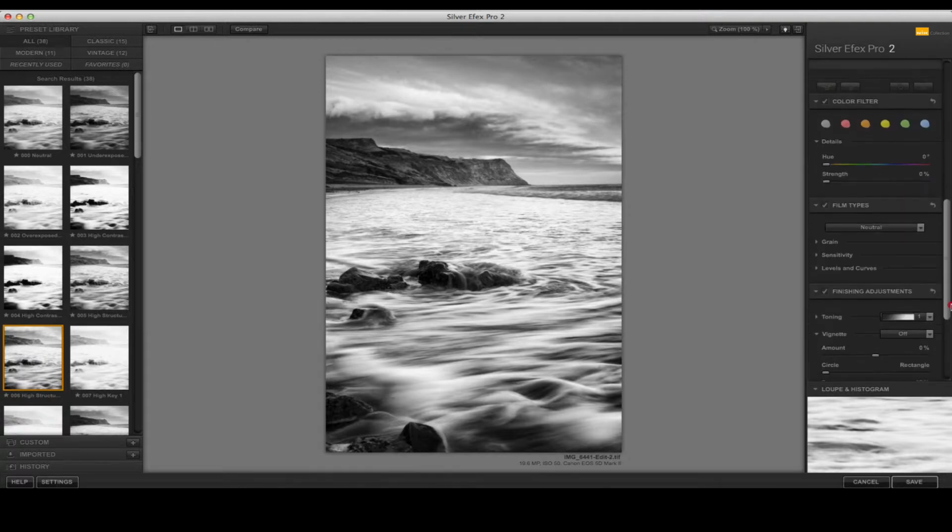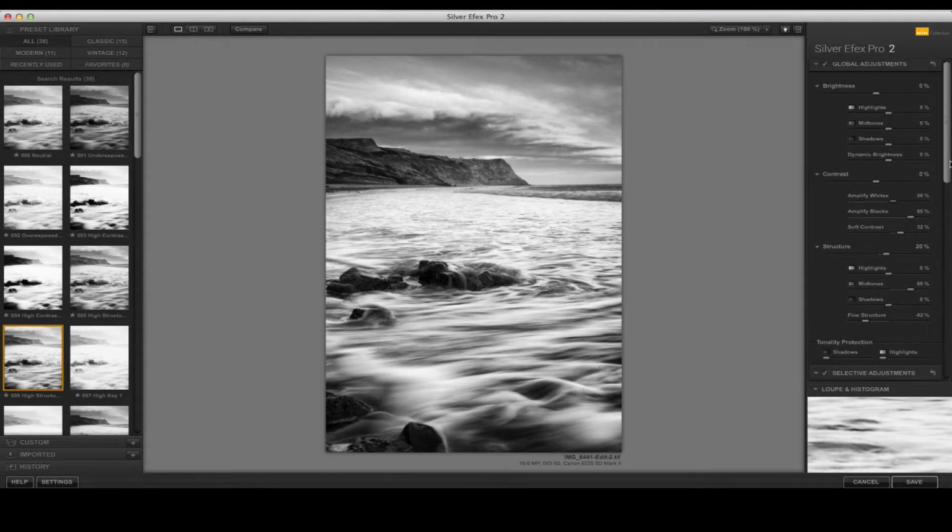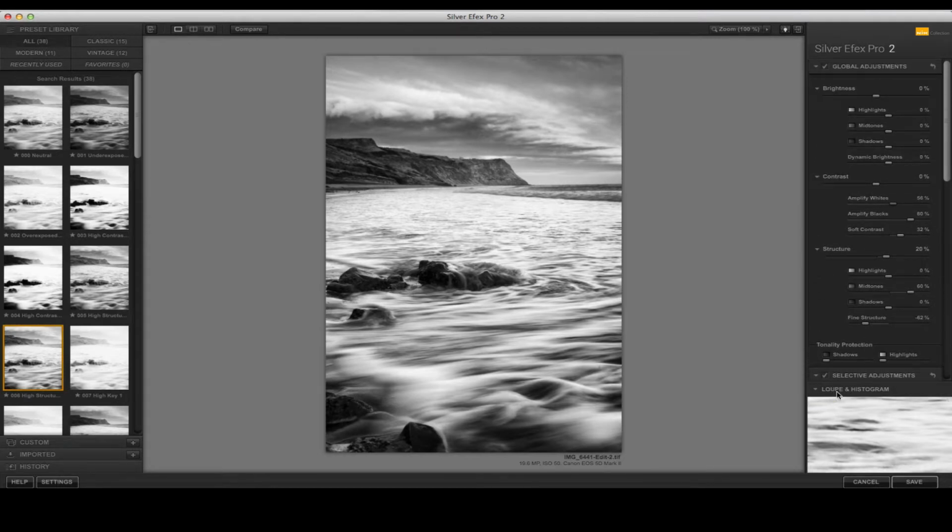If we're unsure, we can look at the histogram here. We're currently in loupe view, and I can flick that over to histogram so you can see where your image falls along the tonal range of your data. One good thing you've got under here is what we call the zone system.